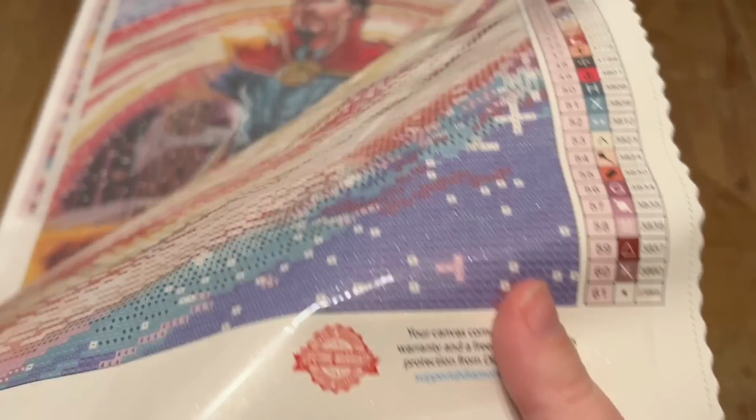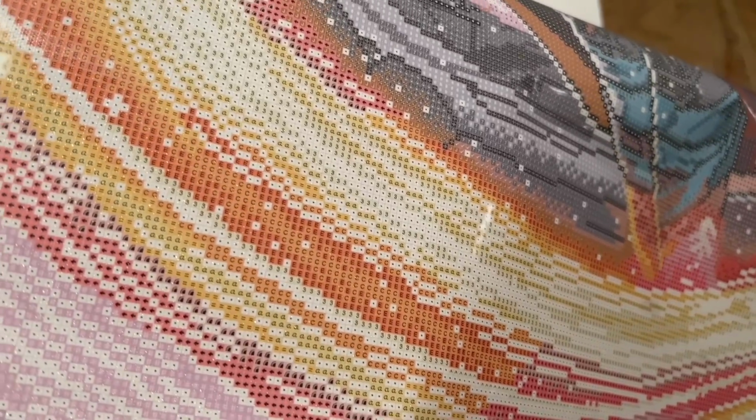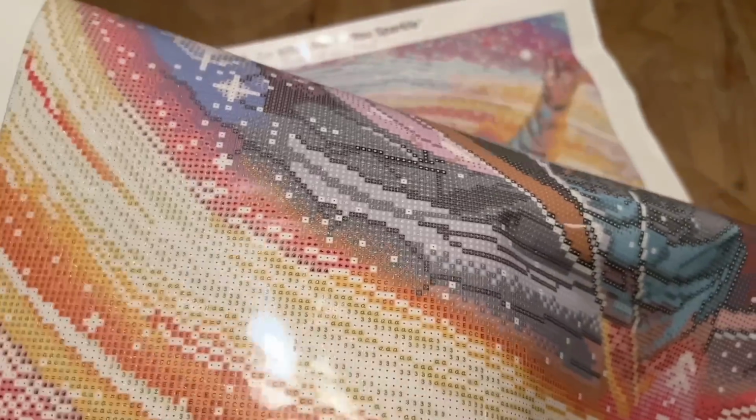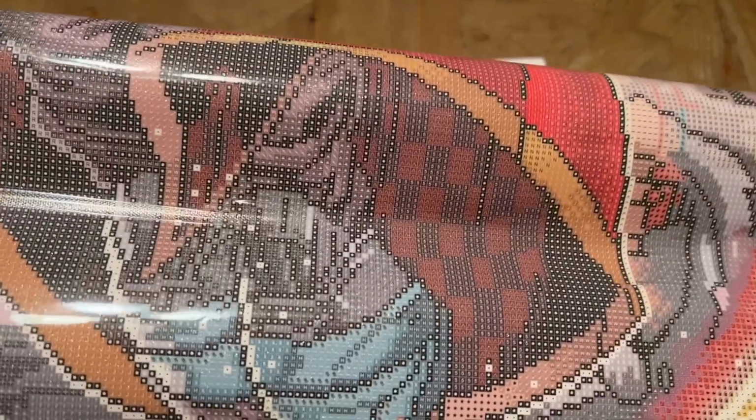As long as you are the original owner and purchaser of your canvas, you are covered under that lifetime warranty. That includes if you happen to run out of a diamond color, if you have any issues with the canvas or the glue, anything at all, contact their customer service and let them know, and they'll get you taken care of.